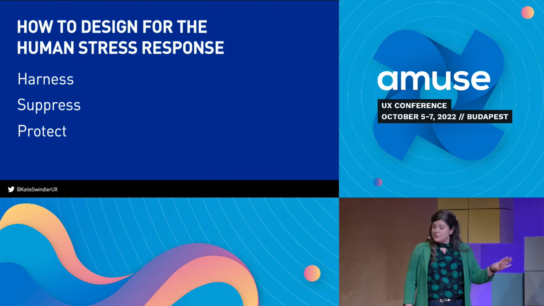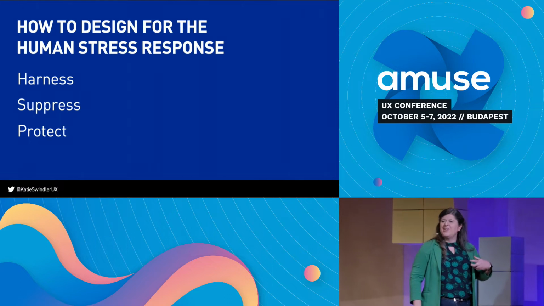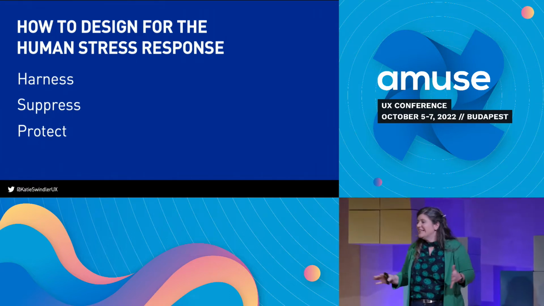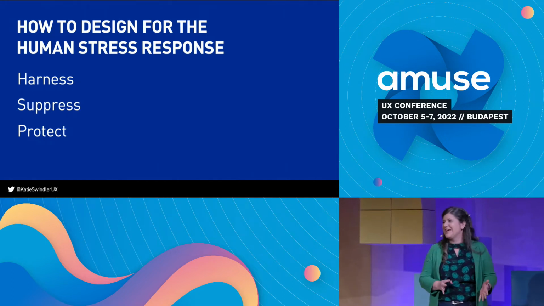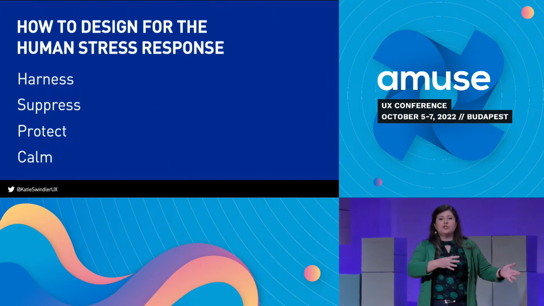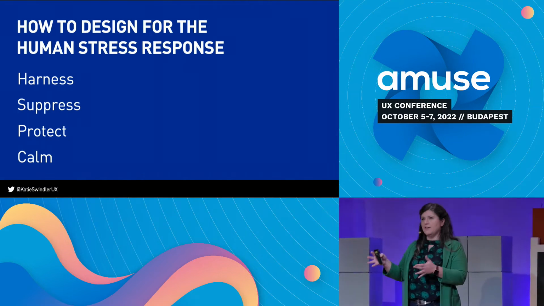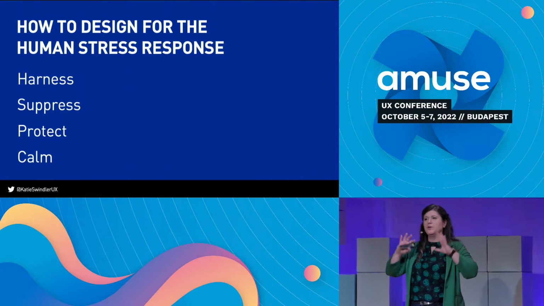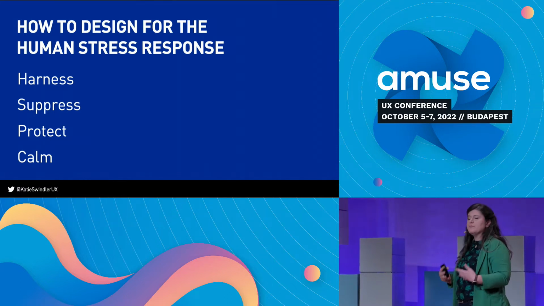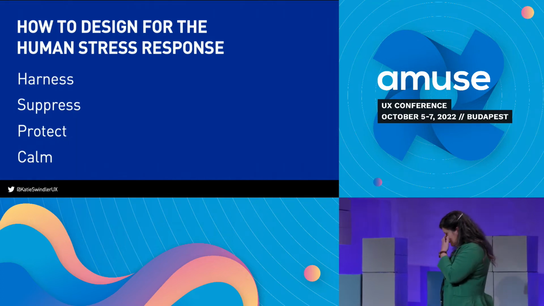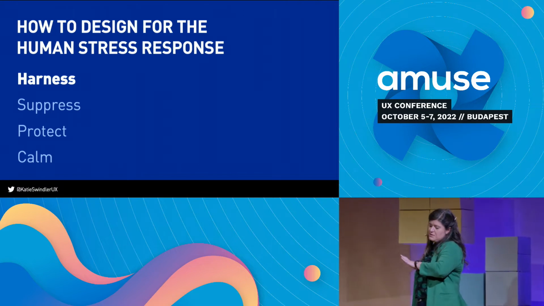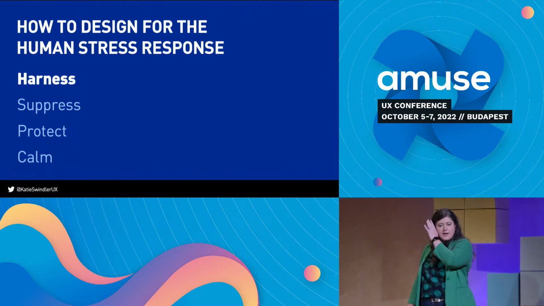In the moments where you can't do either of those first two, then you're going to want to think about, how can we protect people in these moments when they are freaking out and running towards danger, right? How can we help in that situation? And finally, calm. Lots of times people turn to their technology in the wake of something bad happening, and in those moments, we want to think about ways that we can calm them down, get them back to their best, most rational thinking selves.